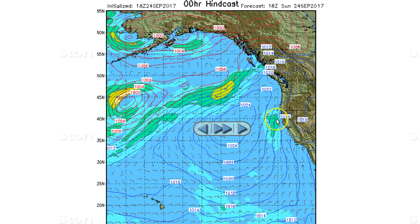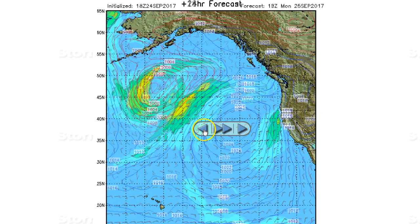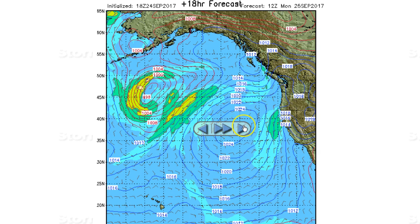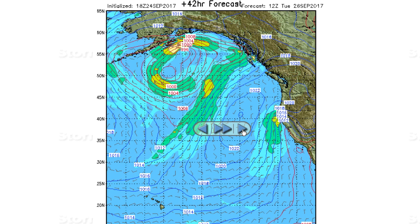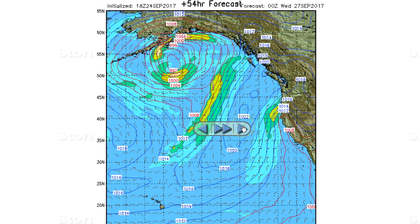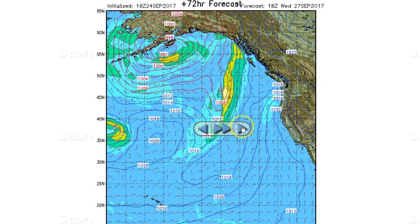This fetch here, but it's got to be in close proximity, a couple hundred miles. We're too far out here. That's 600 plus miles away from Hawaii. Probably not a whole lot of wind swell being generated for that. We watch this. Now notice the fetch builds. Oops, we went a little too far. Relative to California, Monday, the fetch starts building to, what's that, 25, almost 30 knots. Bigger wind swell for California, still nothing for Hawaii. And then into Tuesday, that fetch starts fading, and the wind swell will fade with it. Still nothing relative to Hawaii.